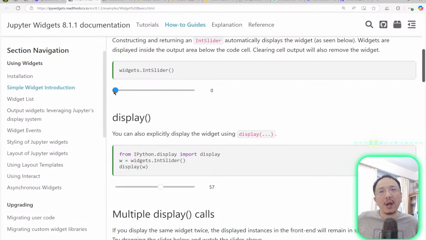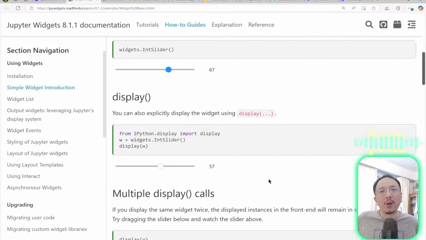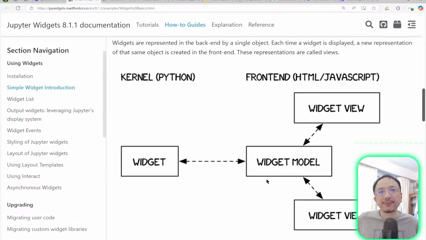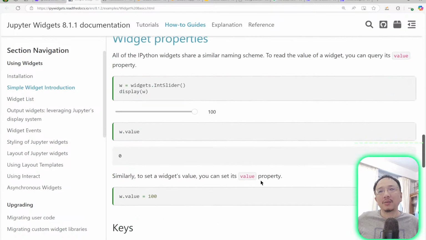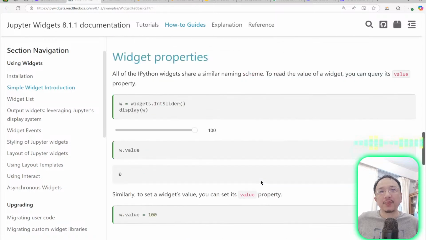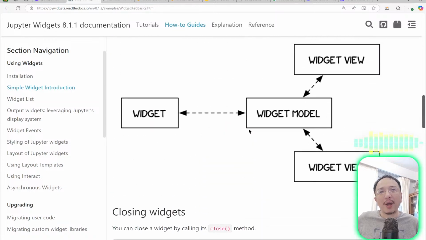When you change the value right here, it will call back to a Python function to update its result or connect to another component. It is quite an interesting architecture. So you can see it actually draws the flow graph right here.